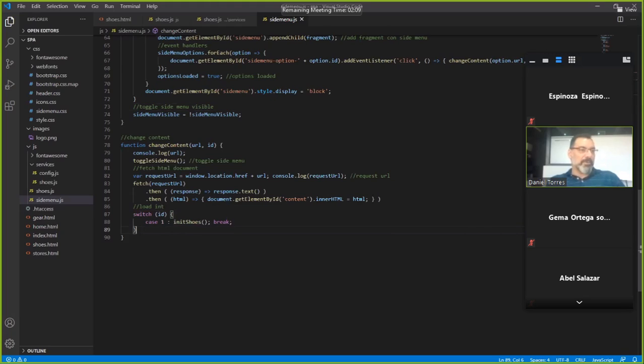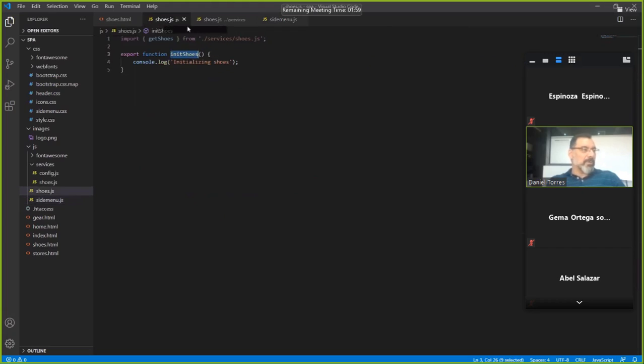Okay, so we send the option ID as an argument, and we use it. Now going back to shoes, I want to get the actual shoes. So I have the method get shoes, which I'm about to use.